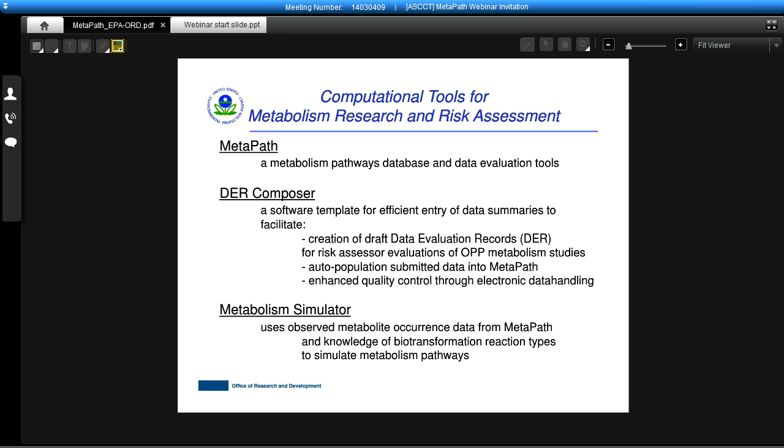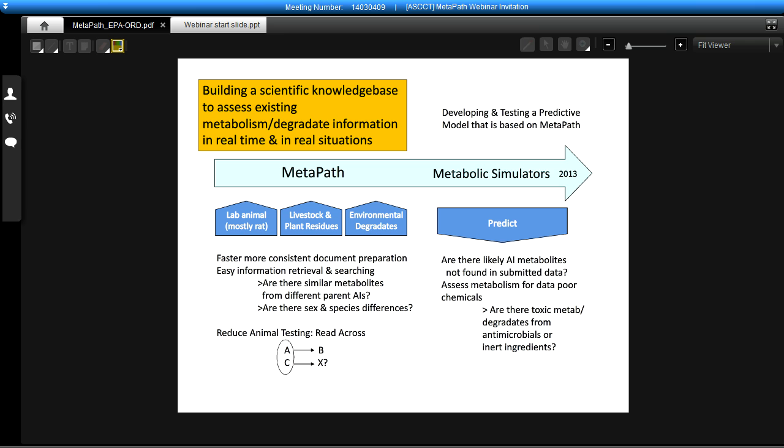And I'll demonstrate this after I talk about MetaPath a little bit so you can understand what we're actually talking about there in the composers. And again, I talked a little bit about the metabolism simulator that we are in the process of building, using, again, these observed metabolic maps, this rich data source.